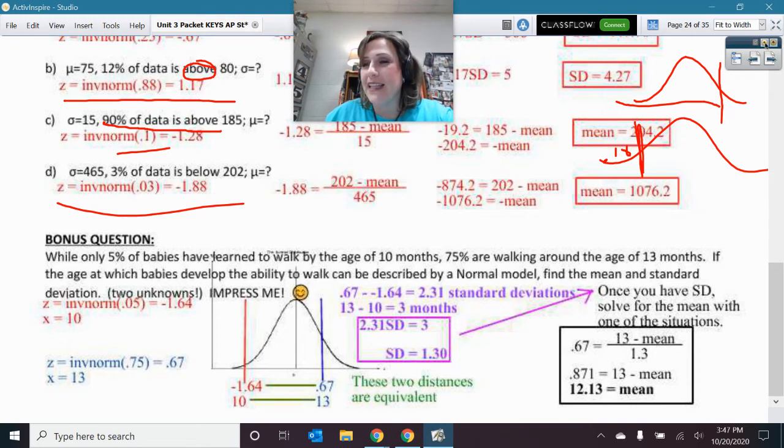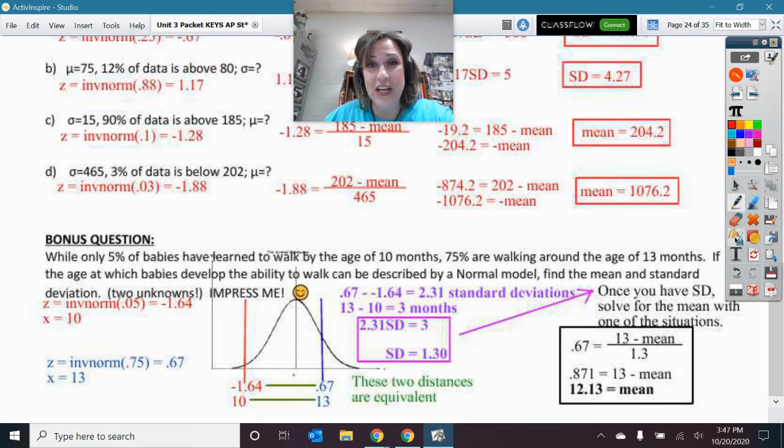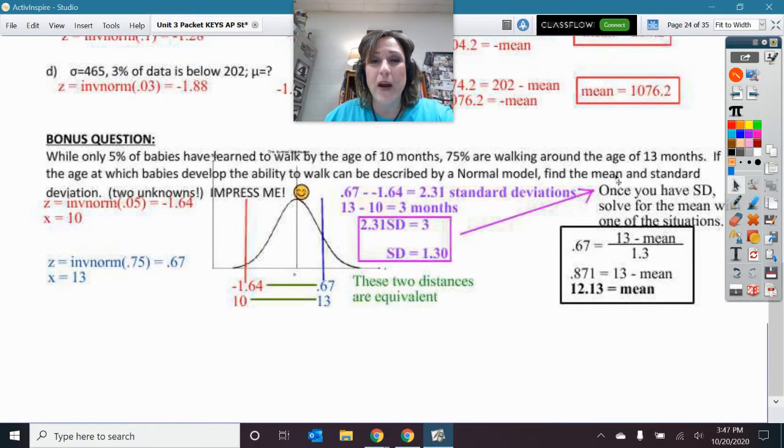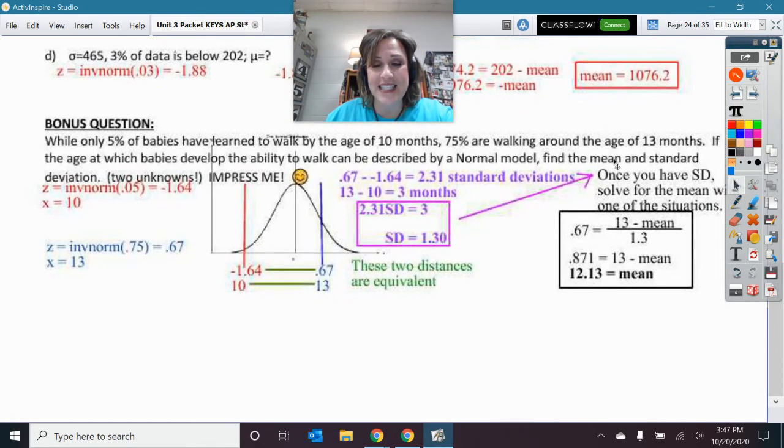I love it. Let's see how you did on this little bonus problem. We're actually going to get into this in the lesson today. So if you did not get this, then you can stop the video here. I'm going to teach this in today's lesson, but it's just very interesting. I'm curious to see how you did.